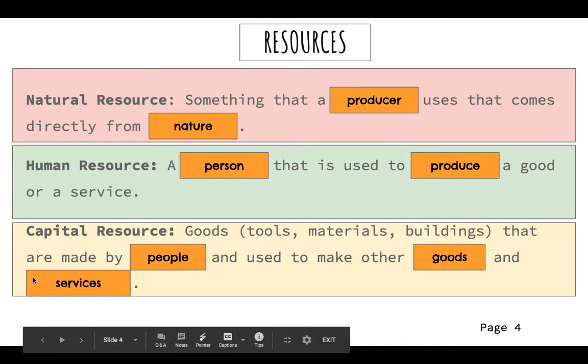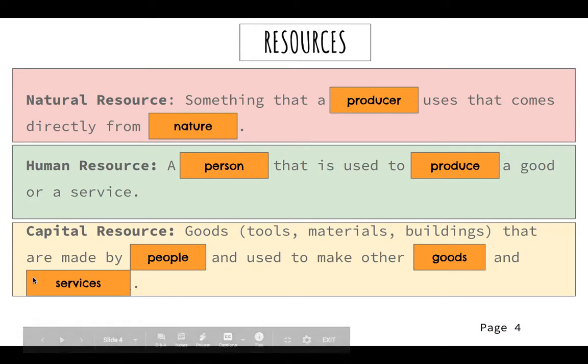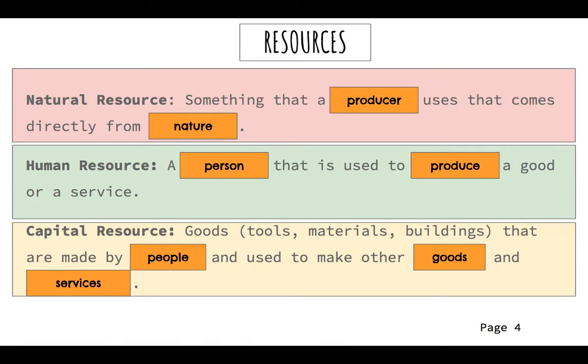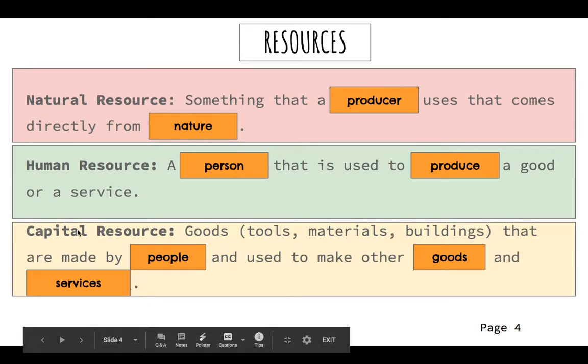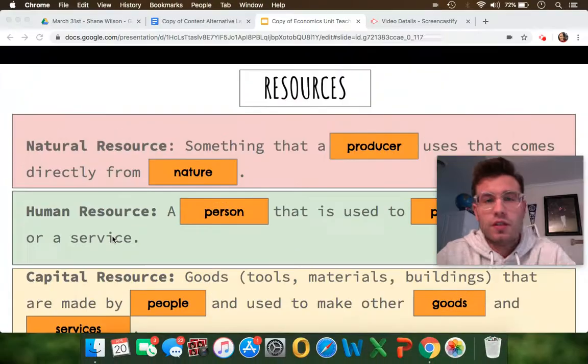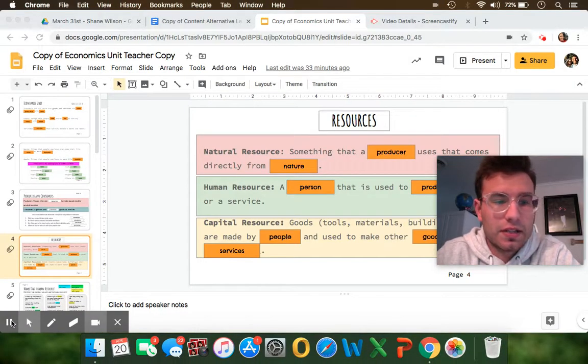What I want you to do after that is you can click pause. I'm going to be reading some of our textbook about these different types of resources. So sit tight and I will get our textbook up for you and you can just listen as I read to you.